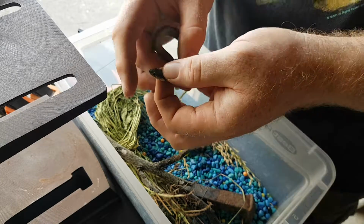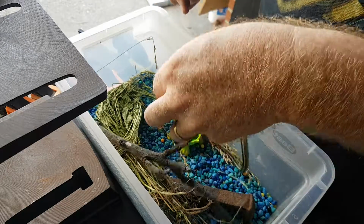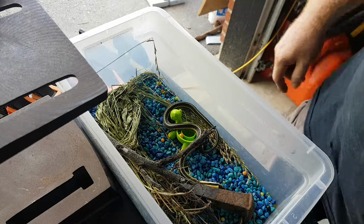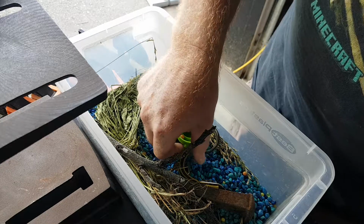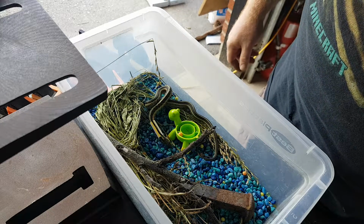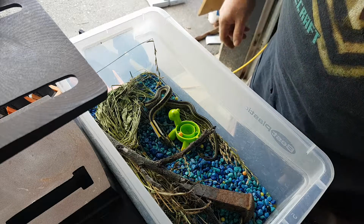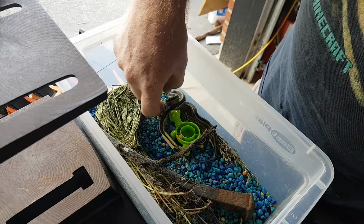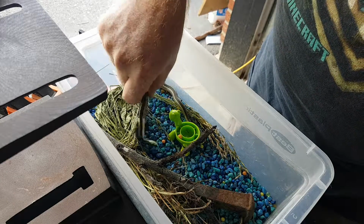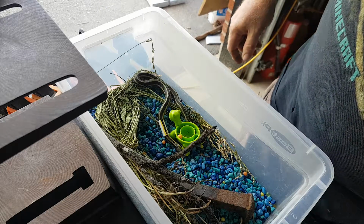Let's see. Okay. So let's see if he can maneuver with this brace on. Oh, it went right up to his head. So it's obviously not too tight on him. He's not wanting to move at all. I don't know if he's... I think he's just slithering through it, actually.